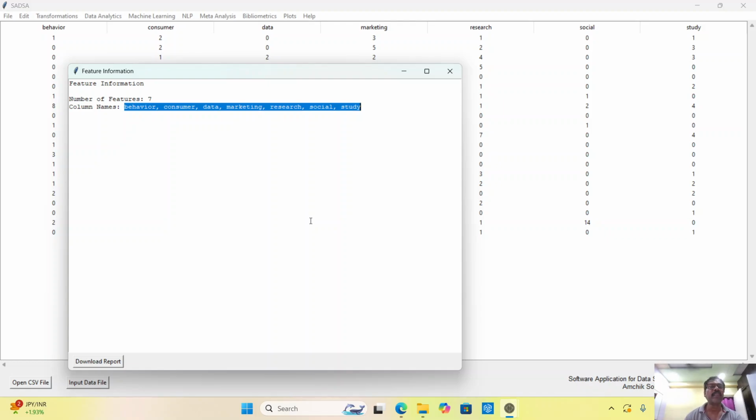So let us look at them. Behavior, consumer, so consumer behavior, marketing, data, marketing research, and social research, and social data, something like that. You see. Now if I look at this, I perceive or I observe there are two factors here.